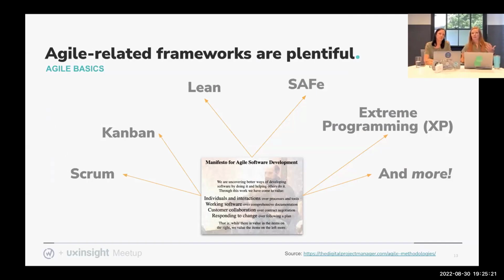And so what is Scrum? It's a lightweight framework. So you may have heard of terms such as sprints or stand-ups or daily Scrum. All of those are around Scrum. Scrum is not Agile, but Scrum is rather a lightweight framework. And so we're going to explore that more in the following slides.